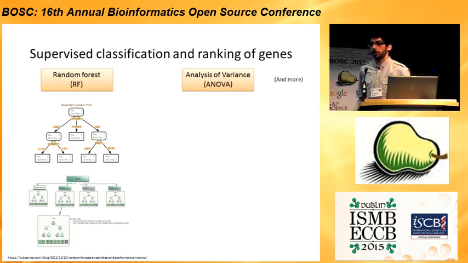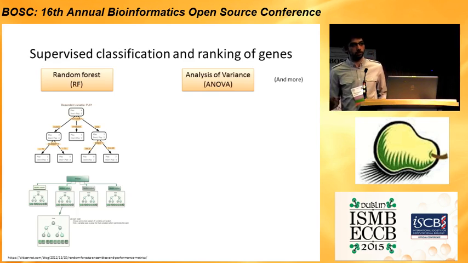So essentially, this builds a classification tree. You have all your genes with the expression value. What a random forest does is it builds many classification trees, but at each node, it will tell you which of the genes in a randomly sampled panel of genes classifies your 4 groups, your 4 infections, best. And then at the next node, you say, can I find another gene that further purifies the node, so that it classifies them even better based on the classification already reached? And it does that until it can't find a gene that actually makes the classification even better. And it does that many, many times, randomly sampling genes.